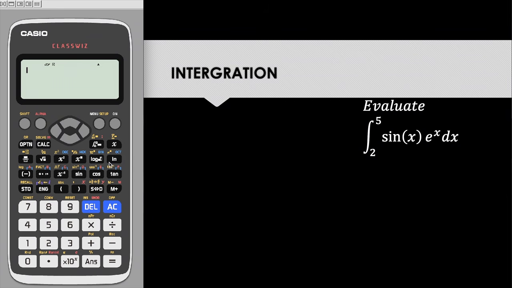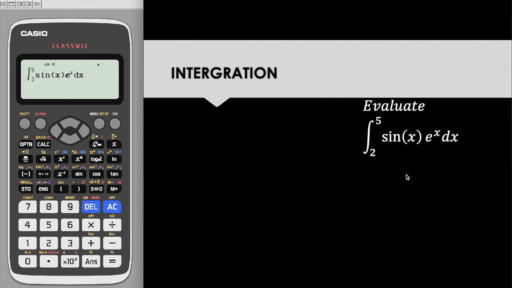So what we want to do is select the integral button. Now, if we put our limits in, we just press the left hand key till we go back to our limits. Our upper limit's going to be 5. We can scroll down to our lower limit, which is 2. And now if we input our function, we've got sine x, so we enter x, and now you're going to want to close this bracket, and then we're also going to want to put e to the power of x. So to put e to the power of x, if you press shift and then select the natural log button, it will bring e to the power of some function, and in this case we've got x, so if we select x, we should be able to solve this definite integral.